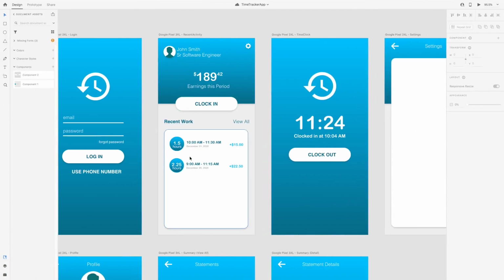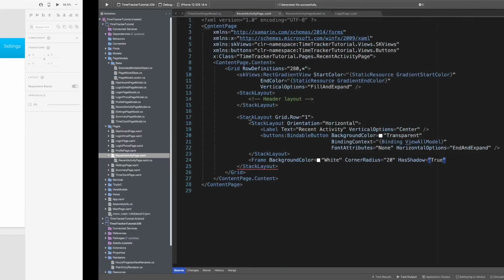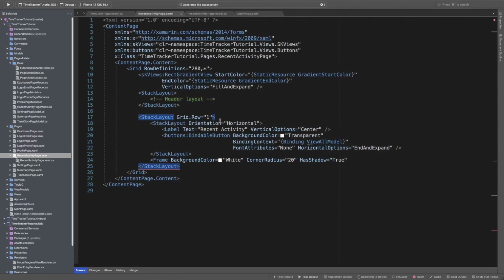And if we look at the design, we'll see that it has that left and right margin, but so does everything else in this stack layout. So we can just apply the left and right margin to the stack layout itself. So let's go up to this parent stack layout, and let's give it a margin of 20 and 0. So 20 left, right, 0 top, bottom. And so that'll apply to this stack layout so that the label and the button aren't touching the end.